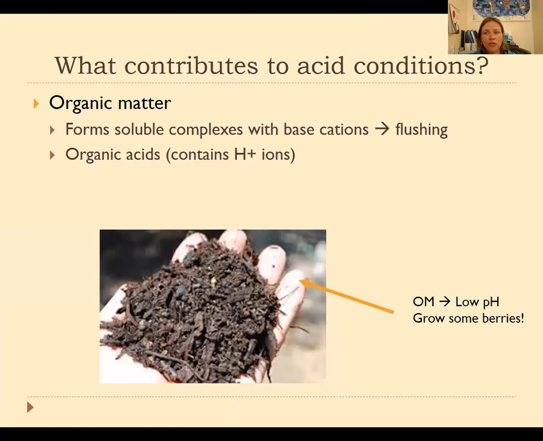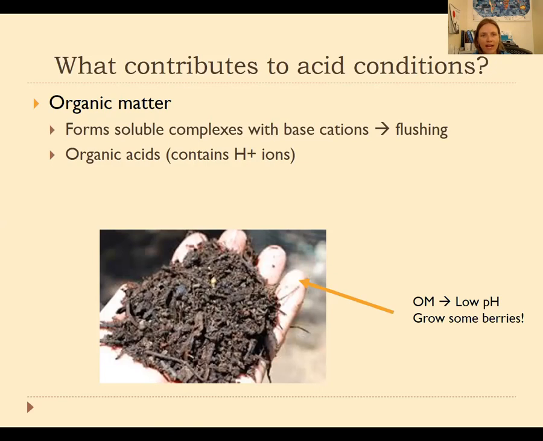Other things can contribute to soil acidity, and another important element is the amount of organic matter. A lot of organic compounds have hydrogen in them. Different kinds of organic acids would, by definition, have these hydrogen compounds that define an acid. So if you have a lot of organic matter, you're more likely to have a lower pH, and certain kinds of plants do better in that environment. Things like berries or rhododendrons are going to love this acid soil, whereas other kinds of plants, lettuce and cabbage, are not going to love quite as much acidity in the soil.